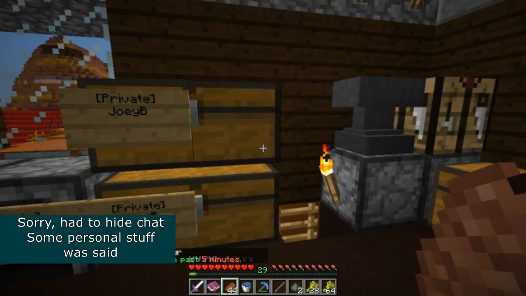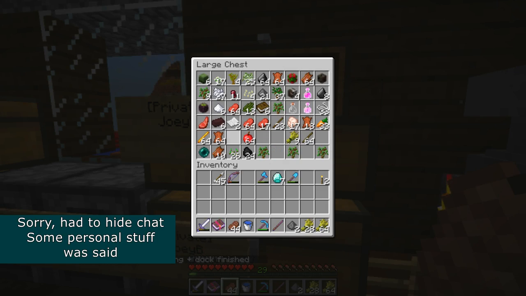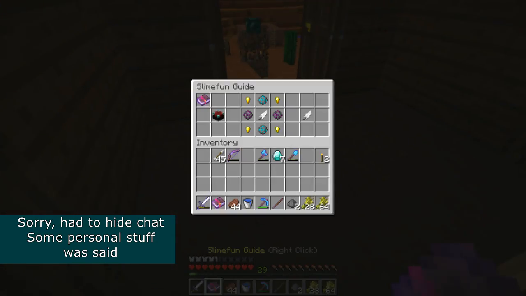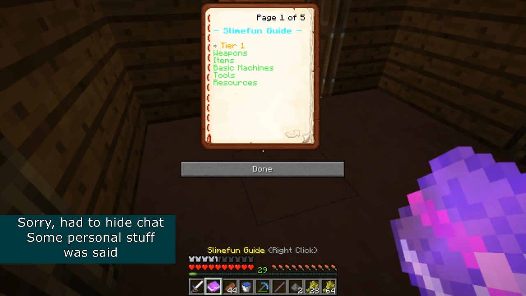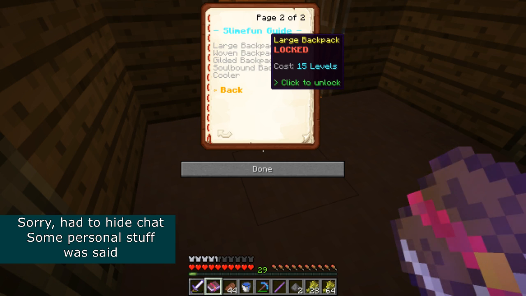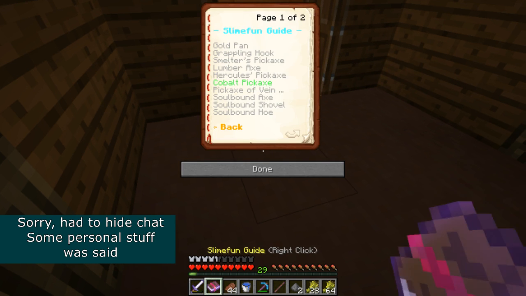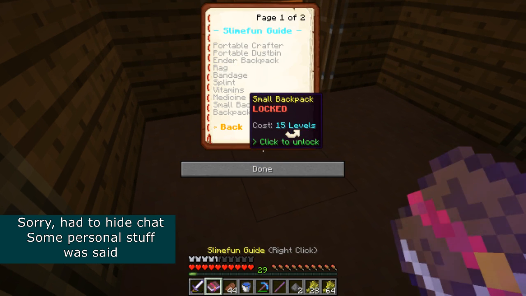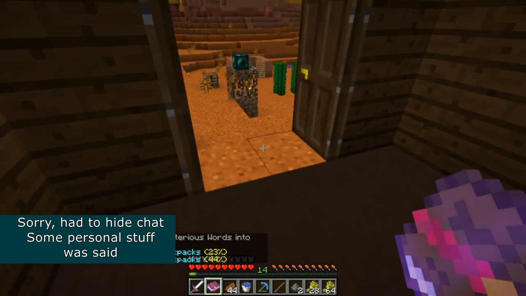Alright, I've gotten back from some cow killing and breeding, and I got a ton of leather. I also got 29 levels. I was first thinking of unlocking the juicer, though one of the main things I want is this backpack. So I'm going to go to tools, then items, and there is a small backpack, which costs 15 levels. So if I unlock it, you start wondering about backpacks. See?